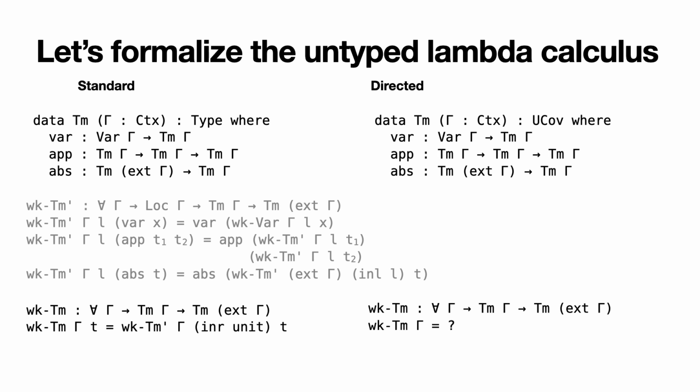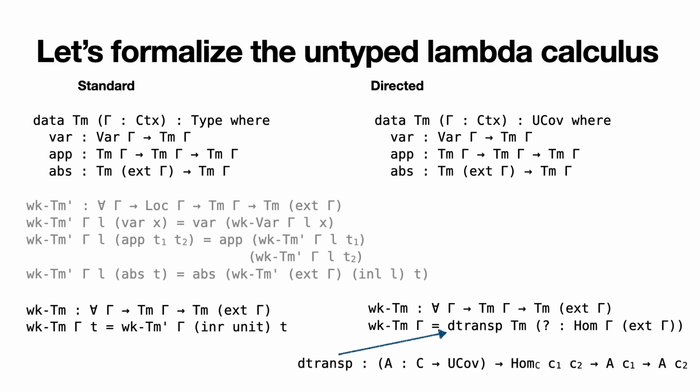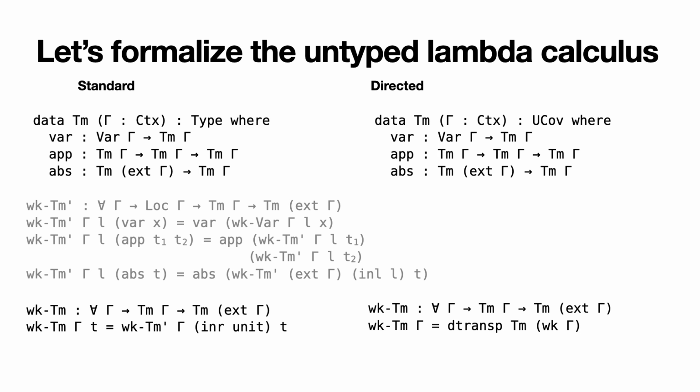Well, we want a function that takes a term in gamma and returns a term in the context with 1 more variable. And to do that, we're going to use directed transport, which is just a dependent version of the directed coercion function. And so what this does is it takes a morphism from gamma to x gamma in the type of contexts and returns a function from term gamma to term x gamma. And thankfully, we have such a morphism already. That's, in particular, just the morphism that is given by weakening gamma. So all we have to do is just say, please transport terms using the weakening gamma morphism.